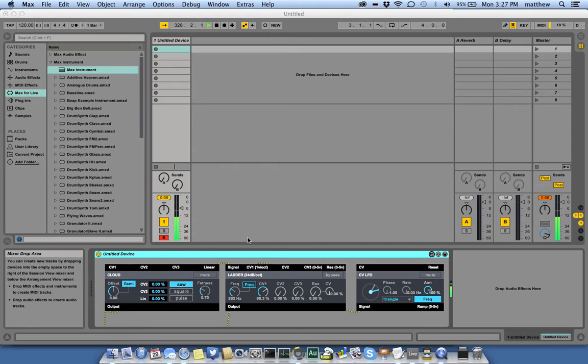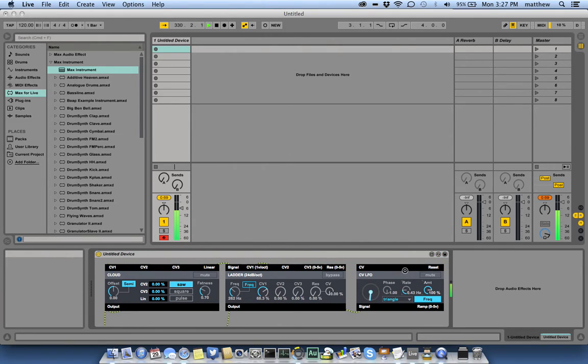Okay, so here we are in Max for Live, and all our parameters still work. We change anything we like. And then we also have MIDI support. So you can't see this, but I'm changing MIDI notes with a MIDI controller. And it is now a Max for Live MIDI device, and that's all there was to it. I hope that was helpful.